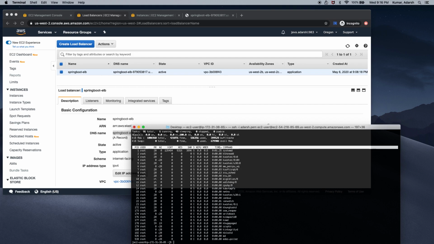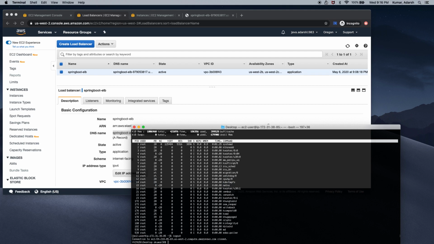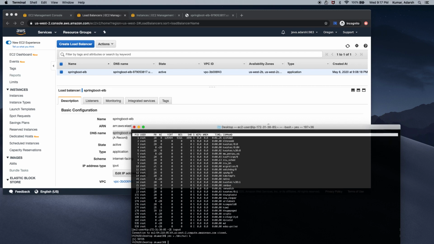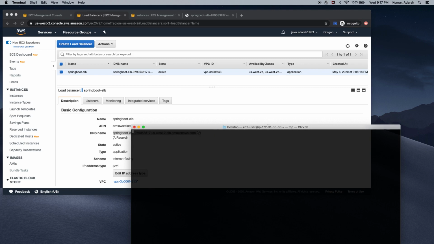So I'll say Control-D to terminate this top command, and I'll execute this command: yes > /dev/null &. What it's going to do is increase the CPU usage.